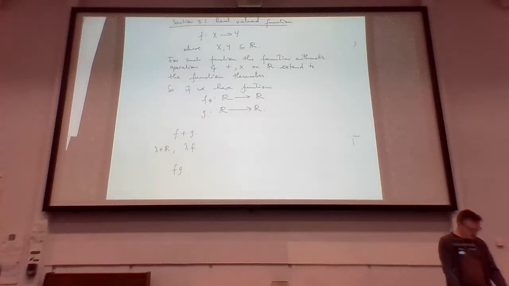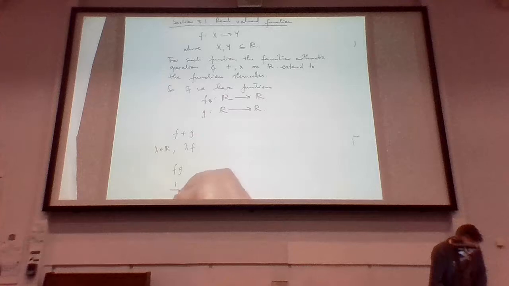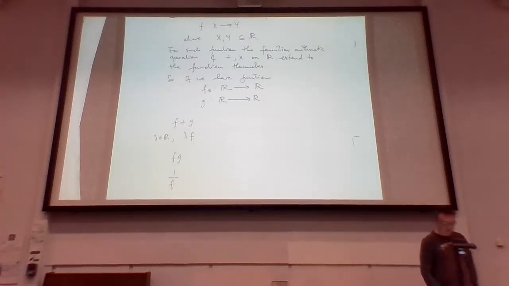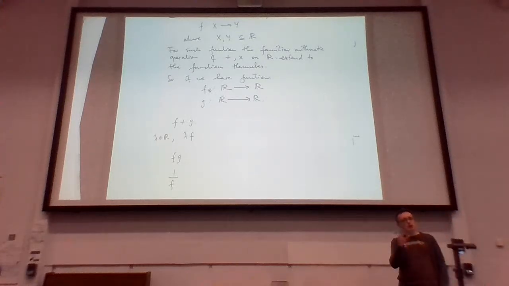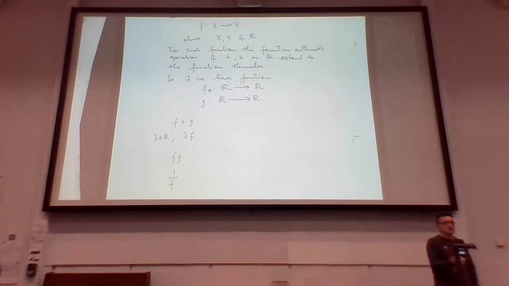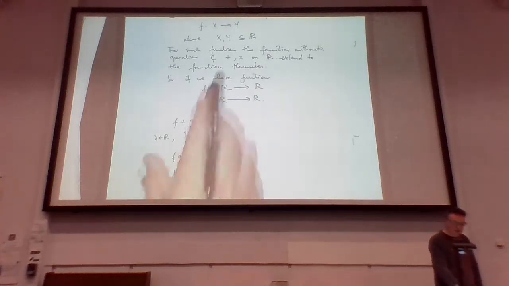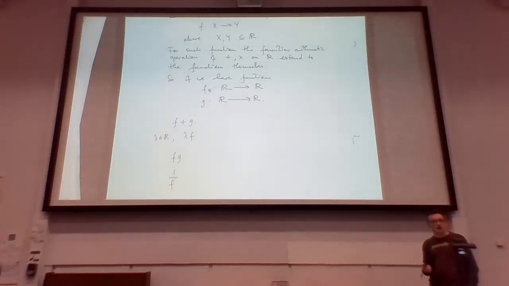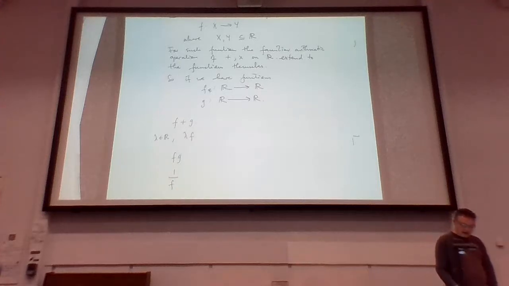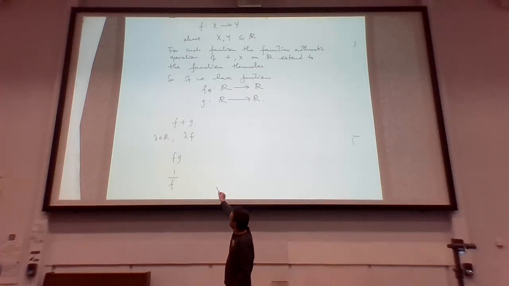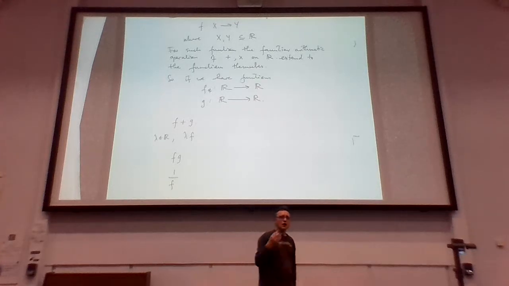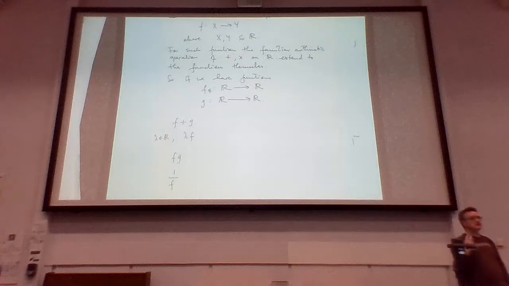And under certain circumstances, we might even take the reciprocal of one of these functions. So what we've written down here are ways of combining functions. Okay? It's very common in mathematics, and you need to adopt this way of thinking, that a lot of the time we think of functions as objects in themselves. So the function, the way of mapping arguments to values, is regarded as an object in itself. And all of these combinations, adding functions together, multiplying functions together, multiplying functions by another real number, taking the reciprocal of a function, all of these have what we'll say is the obvious definition.